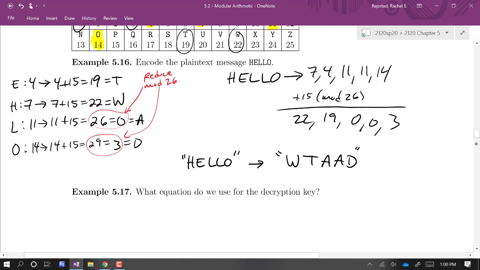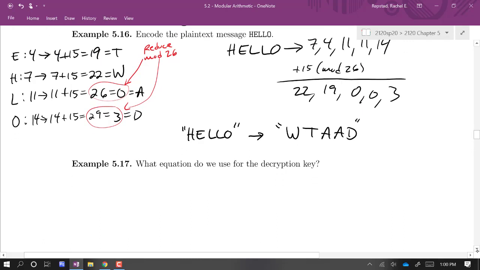Now, before we go on to multiplication and division, suppose somebody gets the message WTAAD, right? They'd have to know what the decryption key is. So ideally, with this type of, we call this a secret key or a secure key, meaning you have to keep the encryption and decryption key secret. If somebody knows your encryption key, they can tell your decryption key. If I know you shifted it down 15 spaces, 15 letters, I just shift it back the other direction, 15 letters, right? It's easy. So you have to keep your encryption key secret.